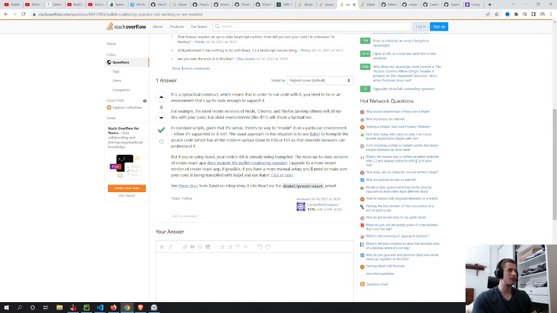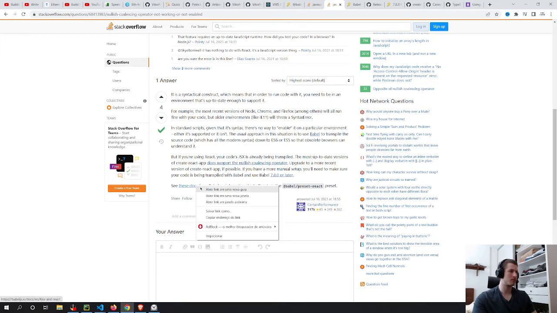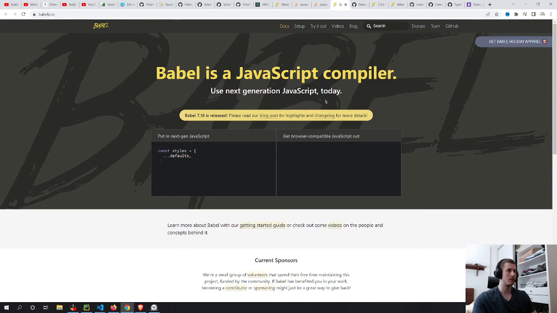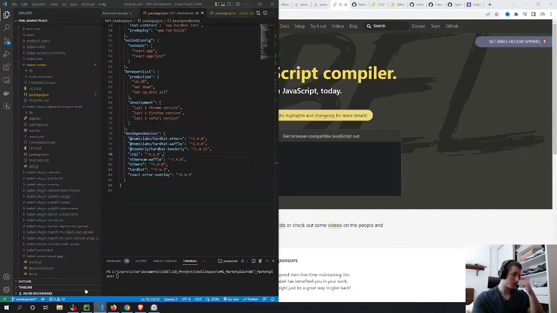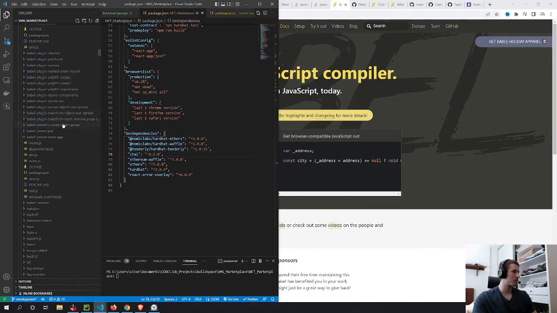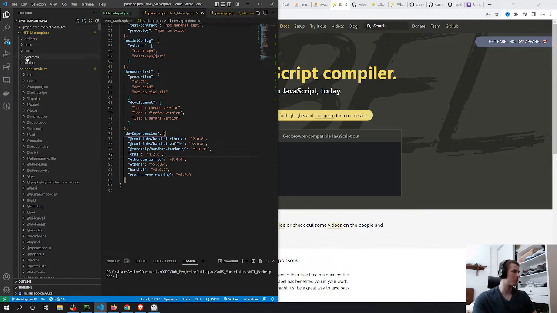Also, I think I can change the package.json and then reinstall the things again, maybe, and that can solve it. You need to make sure your code is being transpiled with Babel. So where can I see which one I'm using?